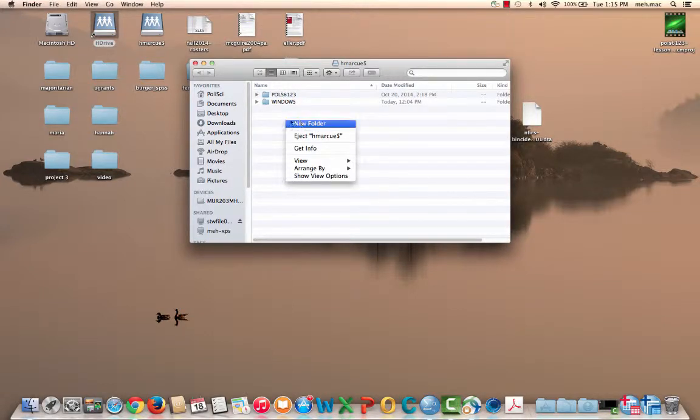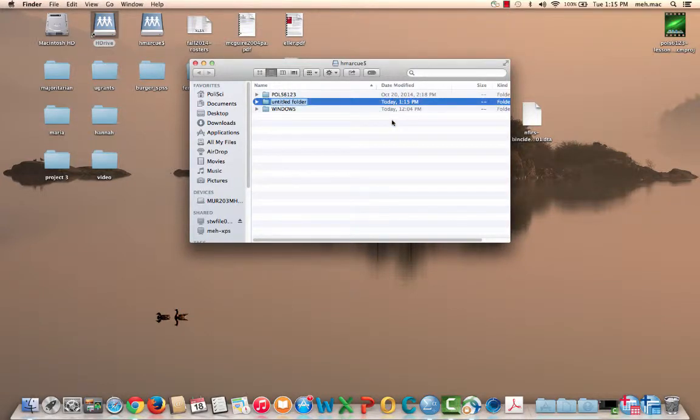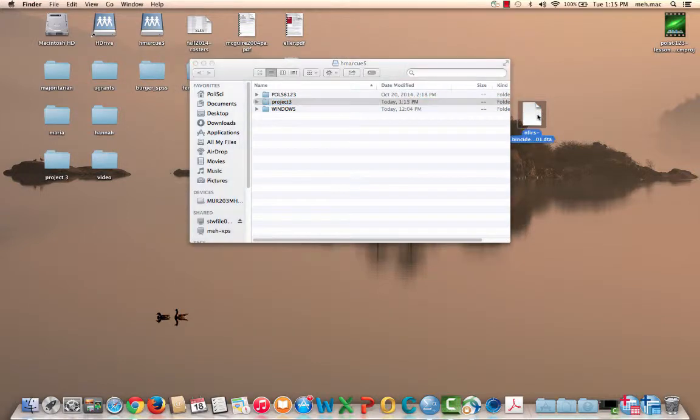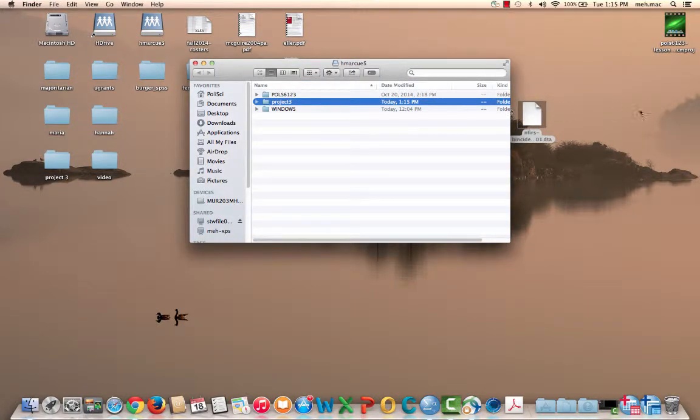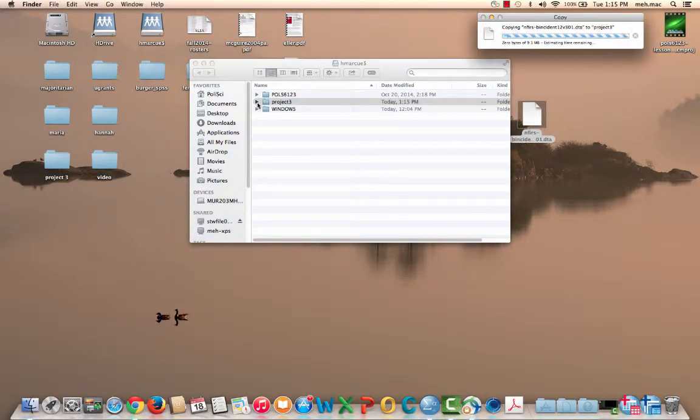I'm going to create a new folder by itself, standalone, and I'm just going to call it lowercase project 3. Okay, so I've got project 3, and I'm simply going to grab that Stata file that I have and move that right into project 3. It should transfer over. You're going to see this thing pop up, and it's going to move some of that data over.